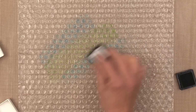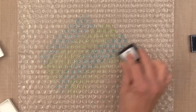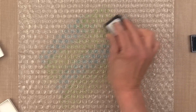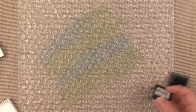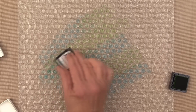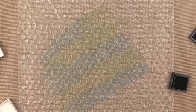And I am doing a little bit of blending between the two colors, and it doesn't really hurt your ink cubes. If you get a little bit of ink of the other color onto your ink cube, you can just rub the ink cube on a piece of scrap paper and that color will come off. So it really doesn't hurt your ink.